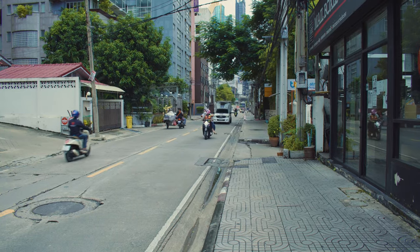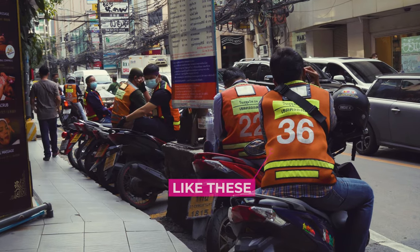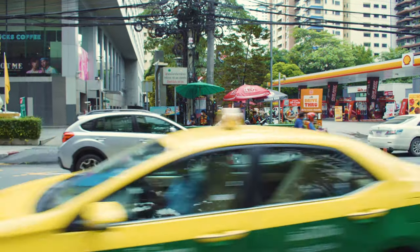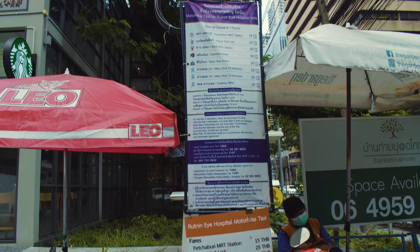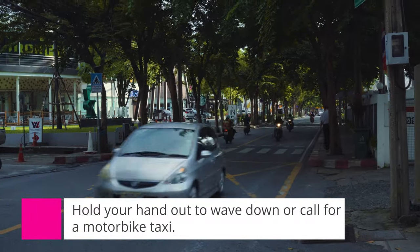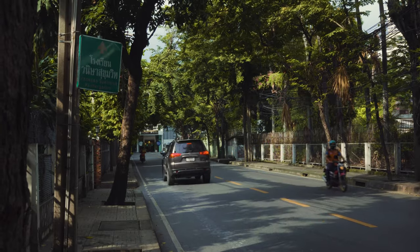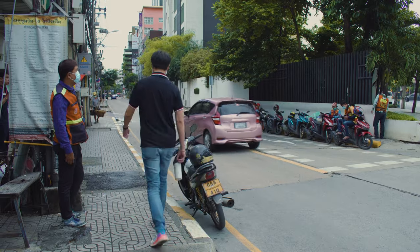So how do you find a motorbike taxi when you need one? The fastest way to identify a motorbike taxi is to look for an orange vest. If on a main street, you can look for a motorbike taxi stand, where you'll see the bikes and drivers gathered. The drivers at motorbike taxi stands will almost certainly know the area well. When on side streets, a motorbike taxi might honk or slow down to see if you want to ride — however, your fare might be a little higher than when catching a ride from a stand.